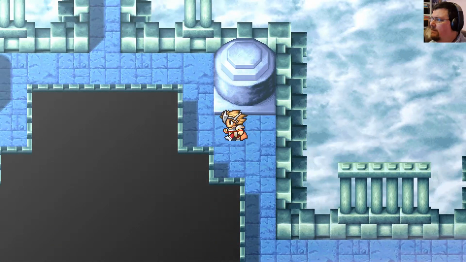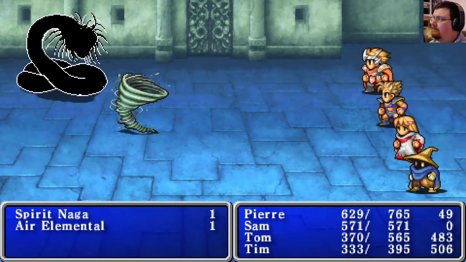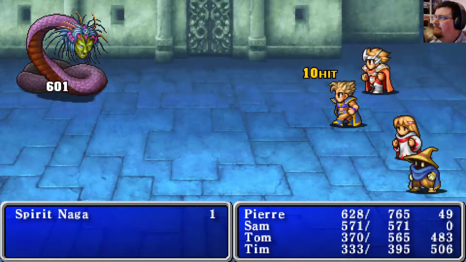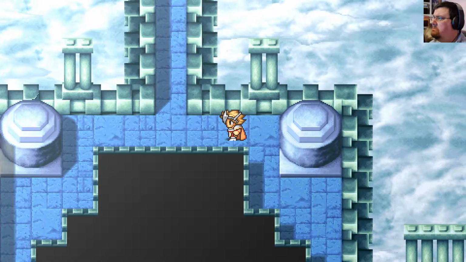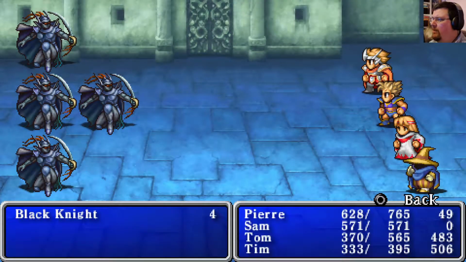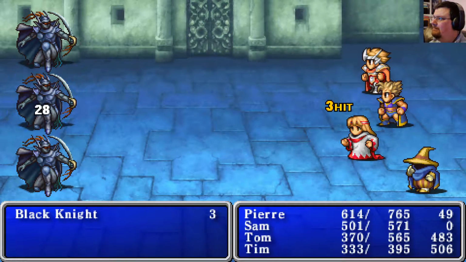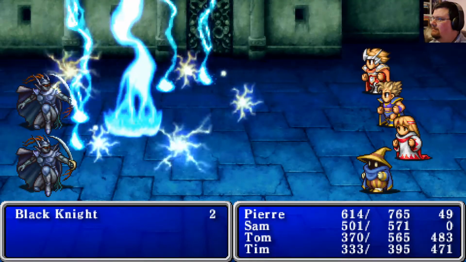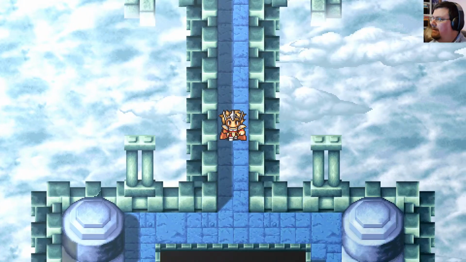Alright, that's the first floor taken care of. I think, anyway. We did go down, didn't we? Pretty sure we went down. Oh, you know what? I'm going to be paranoid now. I know it's going to take like 5 fights to get there at this rate, but I'm going to check just in case. Level up for Tom. Very nice.